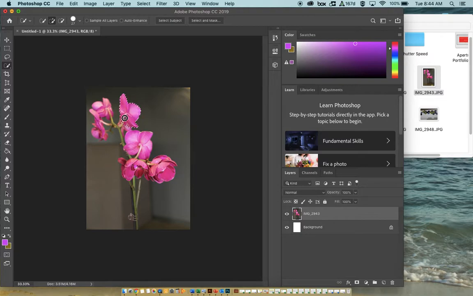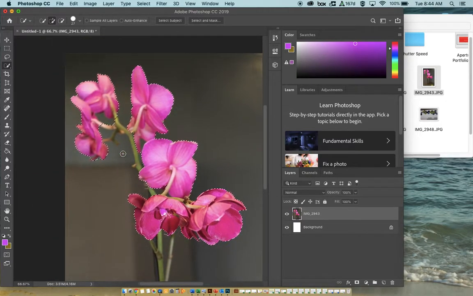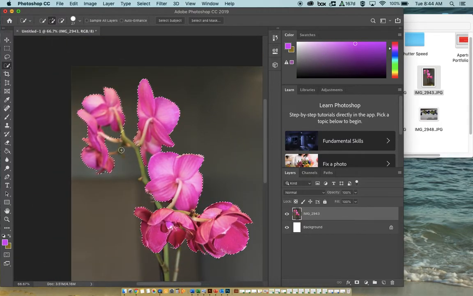And all I'm going to do is start grabbing the pink. I want those selected because those are what I'm going to alter first. So I'm just clicking and it's going to grab those pixels. And notice that it got some pixels that I don't want it to get. So I'm going to zoom in, and that's Command plus. I'm going to move my artboard just a little bit.